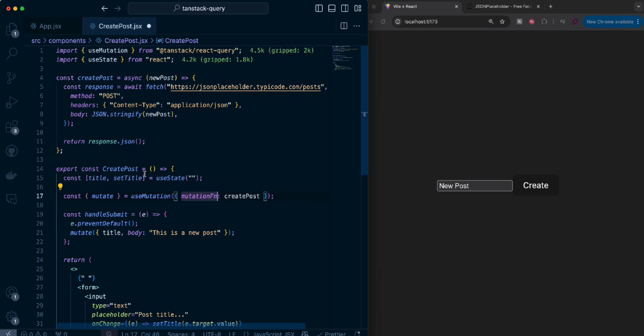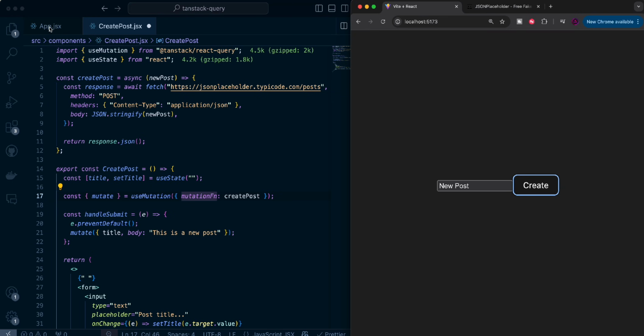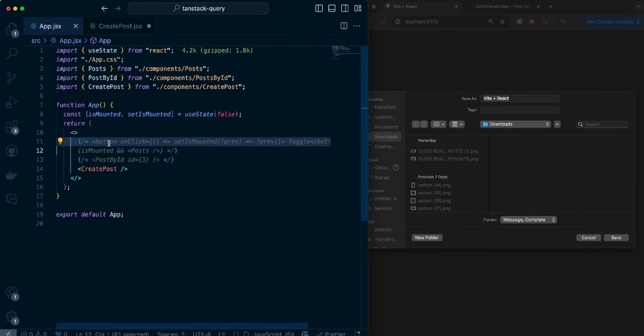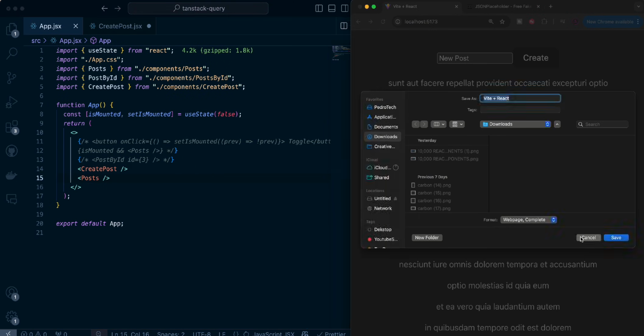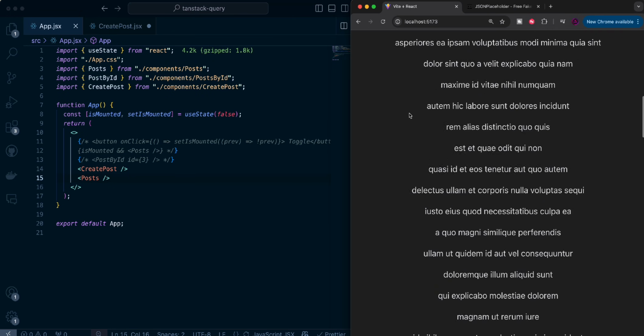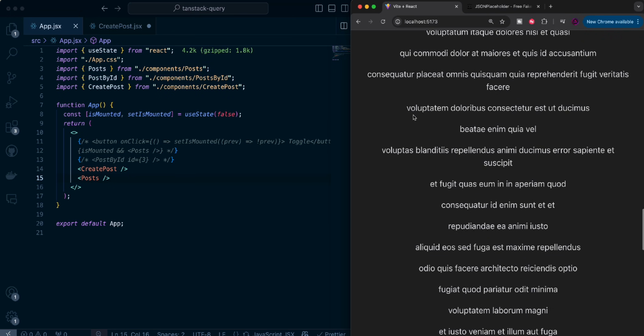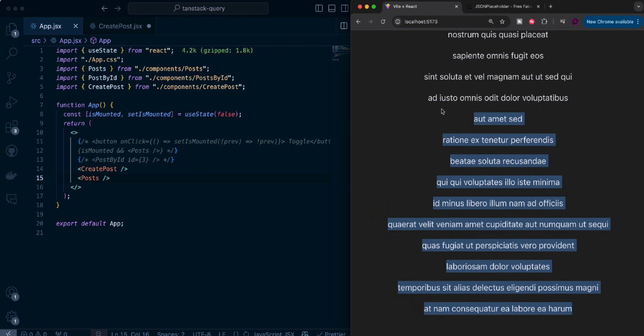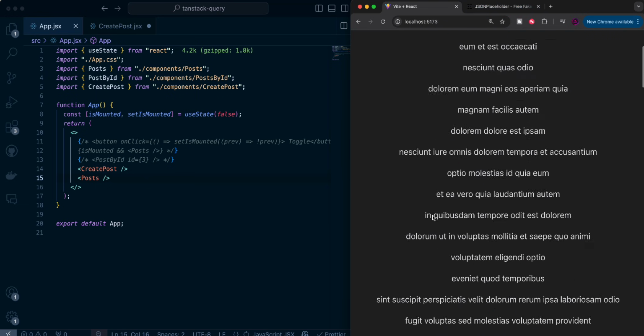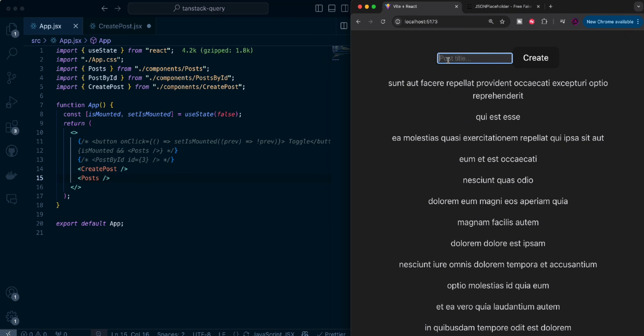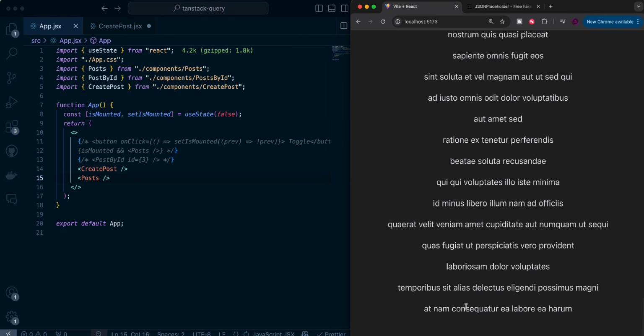Now, one cool thing: in the case where you were displaying the posts, if I were to, for example, grab this logic over here, actually, I'll just grab the posts, and I were to display the posts down here. And then imagine that in the case where we create a post, it would actually add to this list, because remember, this is not how this API works. They wouldn't just allow me to send actual post requests to the API and add to the data. But imagine that this was the case, that when I create a post over here with the title "new post" and I click create, it would add data down here at the bottom.